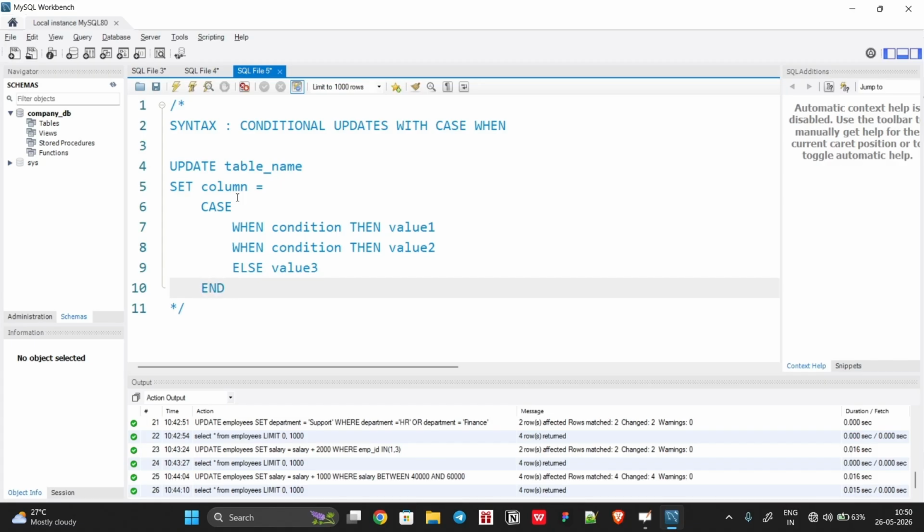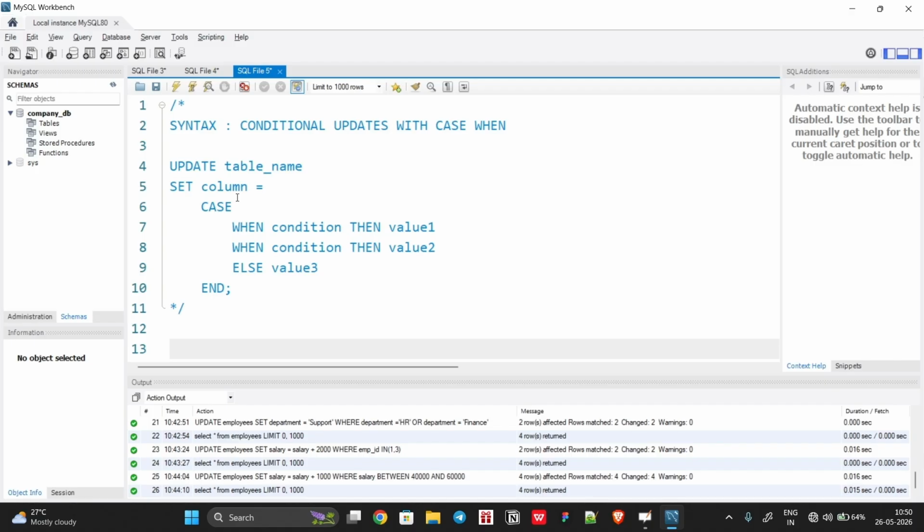Then we end it. Very easy. UPDATE table name, SET column, then value, then the WHERE condition we used to give. But here you can see that no WHERE condition is being used. It's like UPDATE table name, SET the column, and after the assignment operator, putting the case statements there: when the case is this, do this. If the case is this, do this.